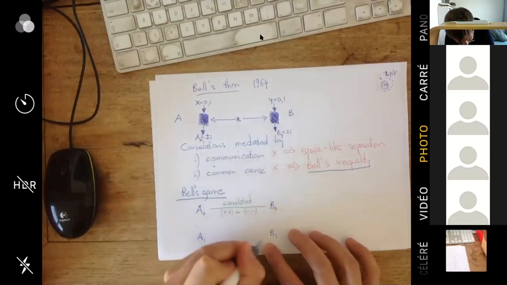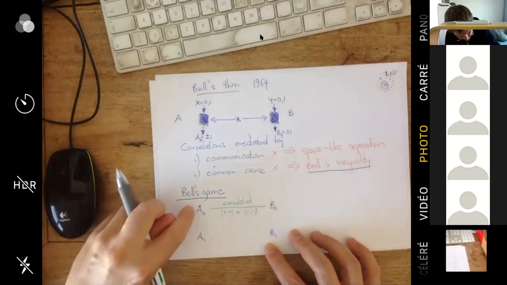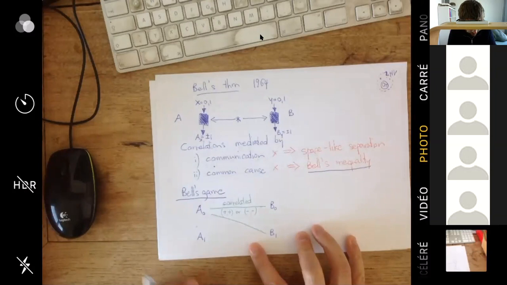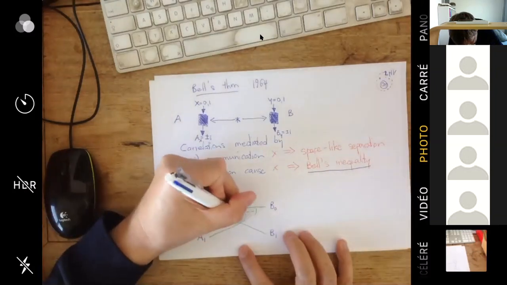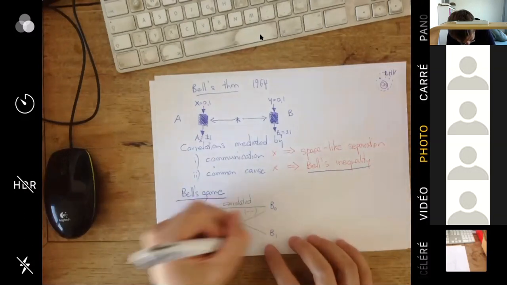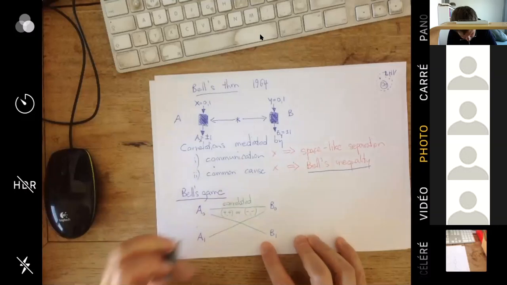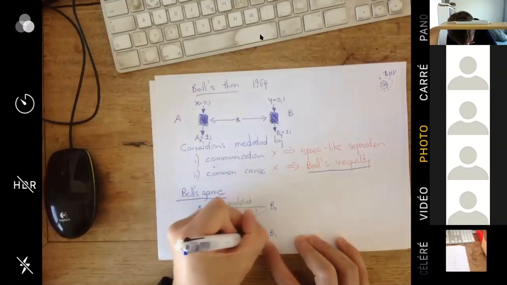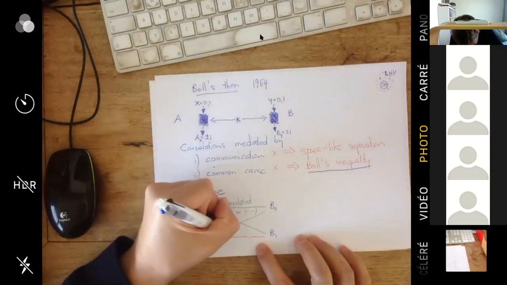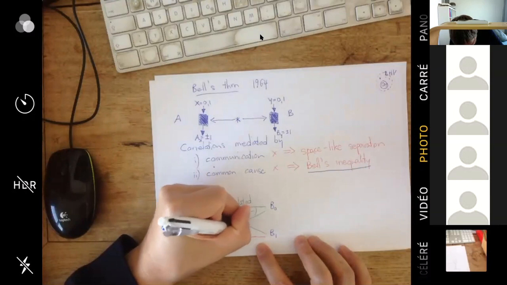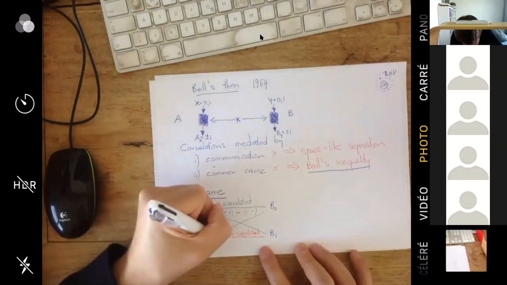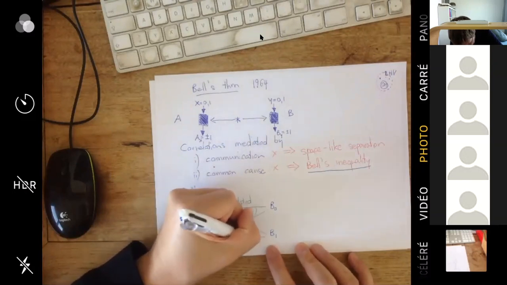Good. Now, here are the rest of the rules of the game. So whenever you have question 0 on Alice and question 1 on Bob, we are going to demand correlated behavior as well. For A1, B0, same thing. Okay. And here comes the tricky part of the game: whenever we have question A1 and B1, we would like to have, okay, maybe I can draw it like this, okay? So here I would like to have anti-correlated behavior. Okay, sorry, I hope this is readable. So anti-correlated means different. Okay, so it should be a plus minus or a minus plus.